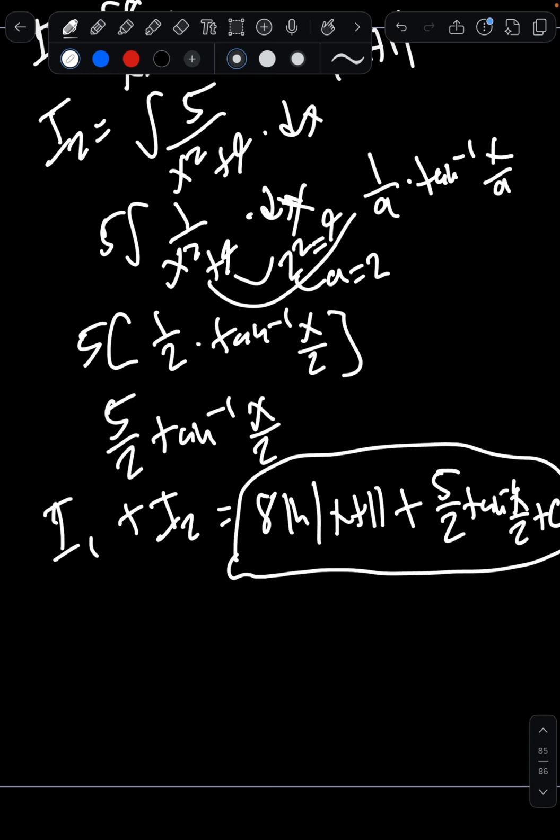Hopefully partial fraction decomposition makes a little bit more sense to you guys. You guys can use practice problems or whatever. Use AI to help you if you need it. But hopefully that gives you some clarity on how partial fractions will work.